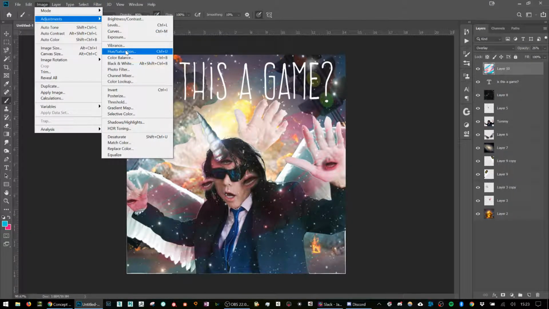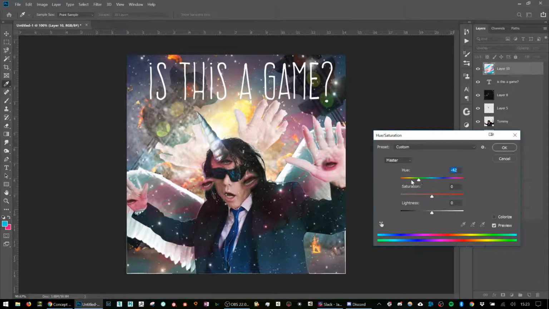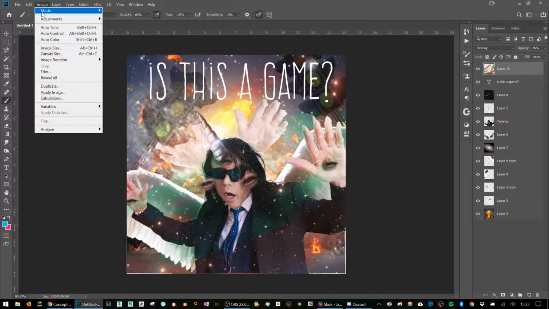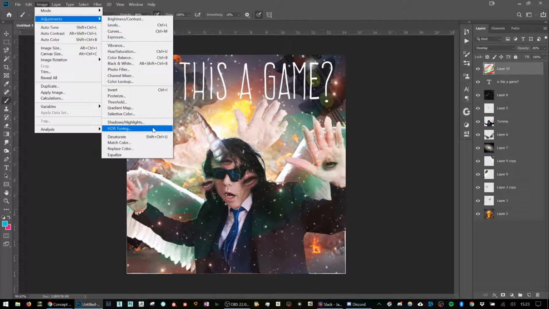So with hue saturation, for example, if I drag the hue, you see the way the colors are changing? That's hue saturation, and it's only affecting this layer. Then I hit OK. Saturation is higher saturation, lower saturation. So low saturation is no color. Those adjustments are in Image, Adjustments, and there's a bunch of them. The only thing is those adjustments only affect the layer that I'm working on, which is fine depending on what I want. Sometimes I only want one layer to be adjusted. But let's say for the whole picture, all of it needs more saturation.